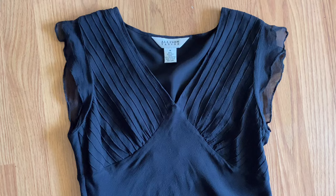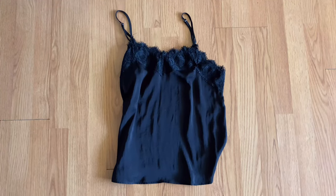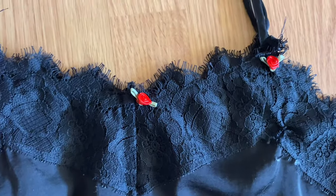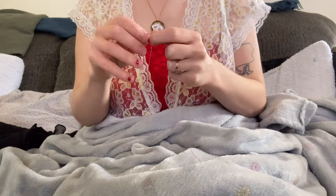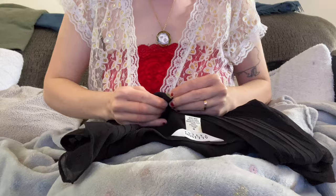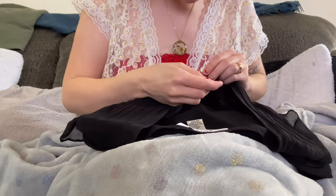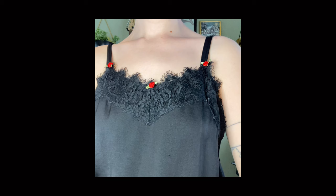No point in rambling — let's get right into the projects. For my first project I wanted to start with something simple and manageable, and I thought roses would be a perfect place to start. The shape of each garment decided where I'd place the roses. I got these roses from Walmart for about five dollars, then I began hand sewing each flower, threading my needle from the inside of the shirt outward, using red thread to match the rose, weaving in and out in an X pattern until the rose was secure.